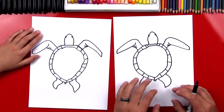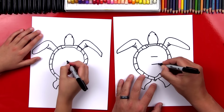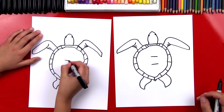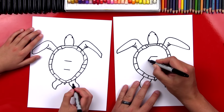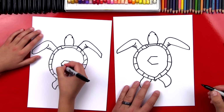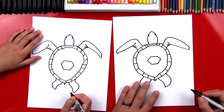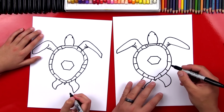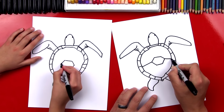Next, we're going to draw the inside pattern. So let's draw two lines right in the middle of the shell. Good. Now on the left side, let's connect it with a sideways V. And then on the right side, do the same thing. Okay, now that's the center part. So now we're going to draw straight lines out from each side.